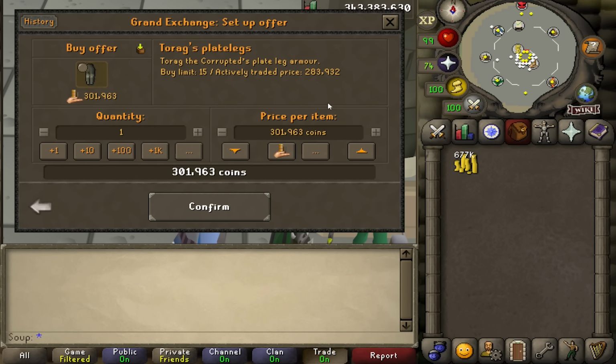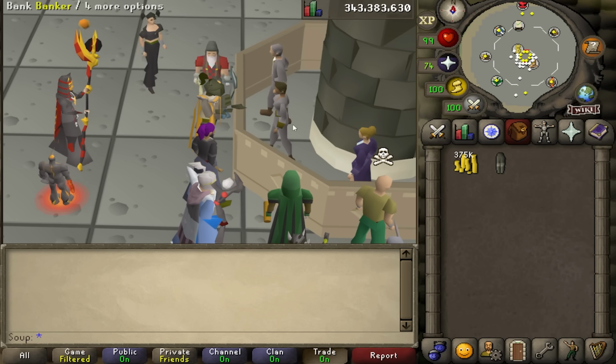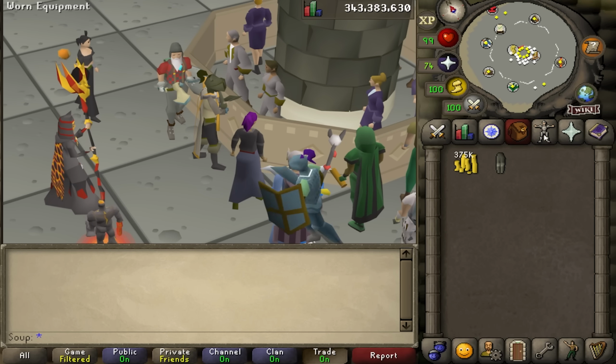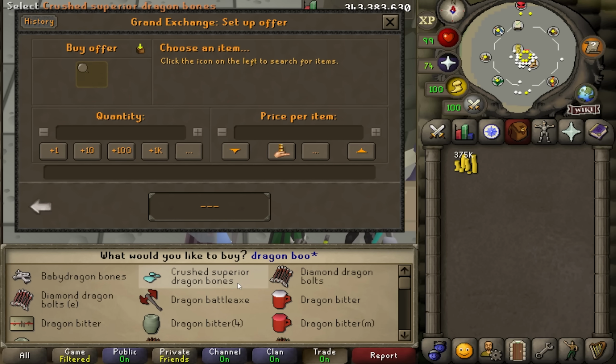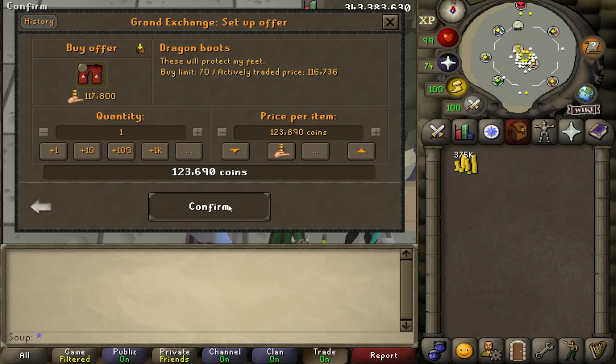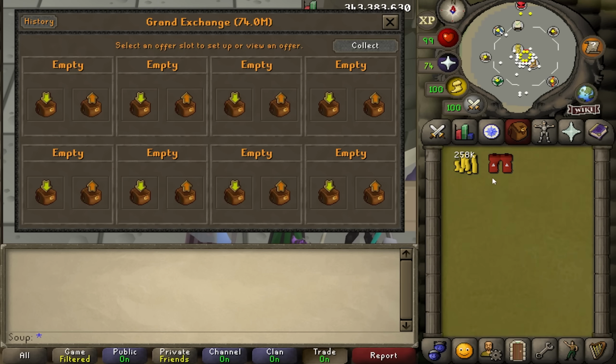For a little bit of defense, we're going to go with Torag's plate legs for the letter T. This is 300k, however, wow, almost on the dot. It will be a really, really crucial piece for us since it will tank a lot of damage from the stuff during the fight caves. And to also tank a little bit more, we're gonna go with dragon boots for the letter D. These things are very cheap these days, only 117k. They used to be so much more, no longer.